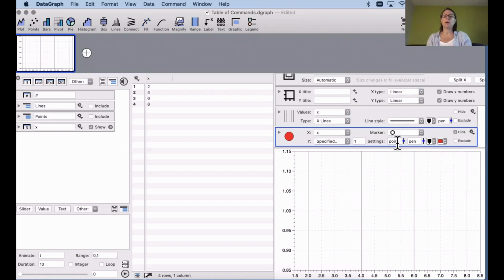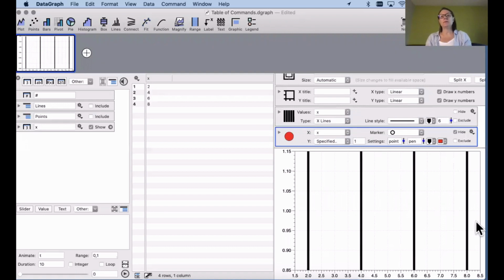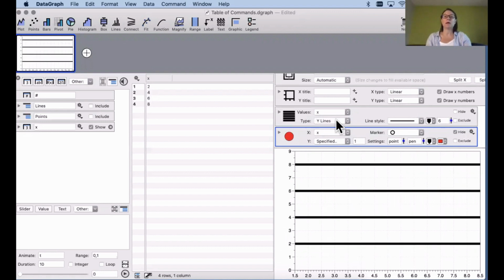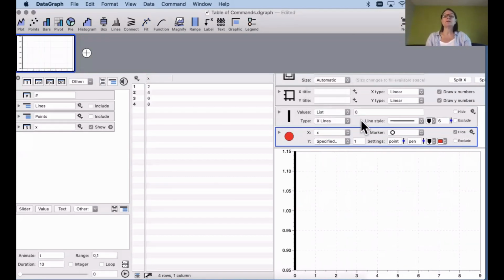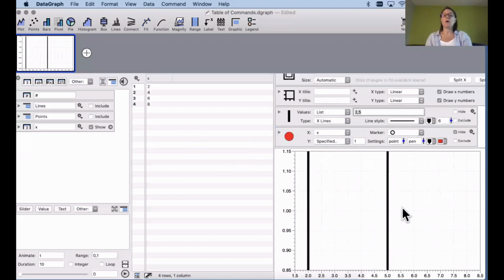So I can hide the points command because that's just not what I'm showing here. I want to show you the lines. I can increase the size of my lines. So again, this is sort of simple. I mean, it's just a line in an X direction, but there's so much flexibility that I can get by having this command do all sorts of different things. So first of all, I just want to show you that I can easily also switch between X and Y directions, but I can also just not use what's in the data table. I could just type in that I want 2 lines drawn at X equal to 2 and X equal to 5.